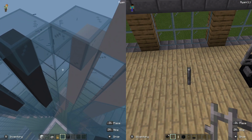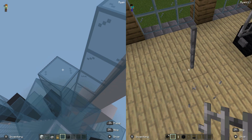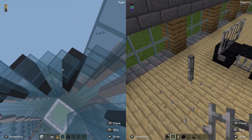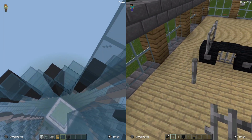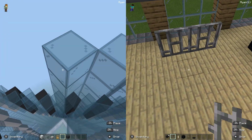I can't wait to look at this building from afar once we just get done with this last layer. This is how high the observation deck will be in this building once I build that. So pretty high, good view of the city. If we can get the render distance to turn up.